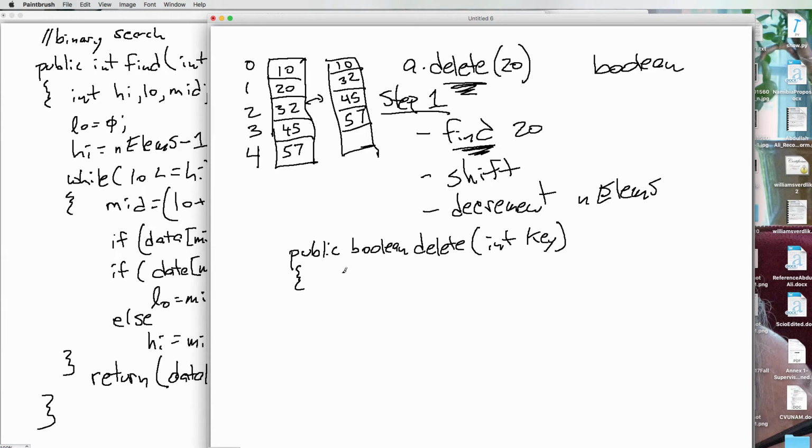And what I'm going to do is I'm going to say Boolean return value. I'm going to initialize that to false.